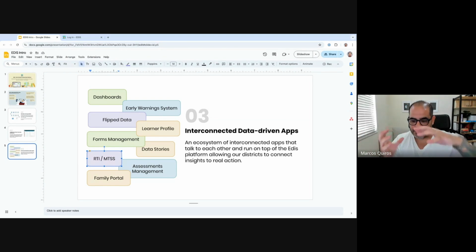Now, the terms are interchangeable. Some people call it RTI, some people call it MTSS. So MTSS means multi-tiered system of support, which means multiple tiers, right? So what it means is, for example, if you're a teacher and you're teaching 20 students in your class, that is what's called your tier one. So in education, when you hear tier one, it is your entire class, all the students together, right? Then tier two are students that might be falling behind a little bit, right? Like, hey, this student is not reading that much for his grade level, right? It needs an intervention, right?